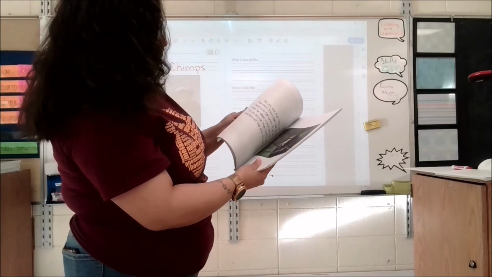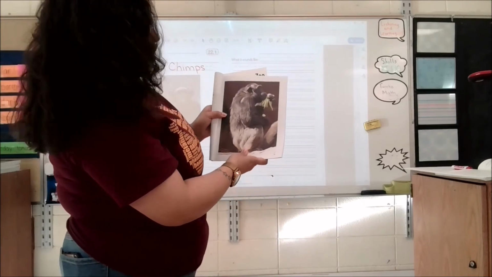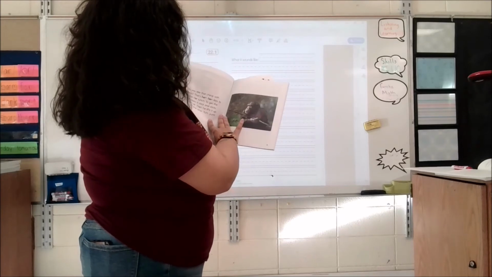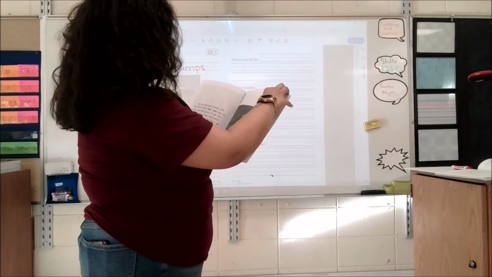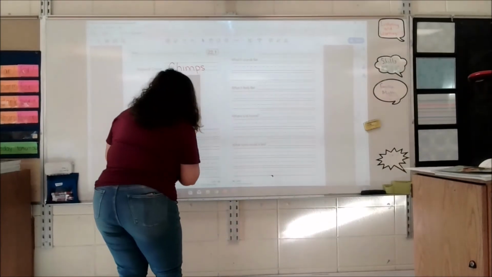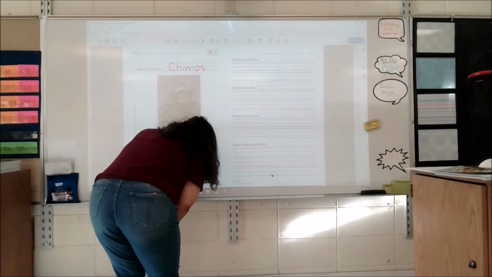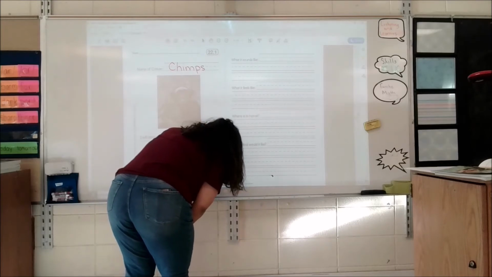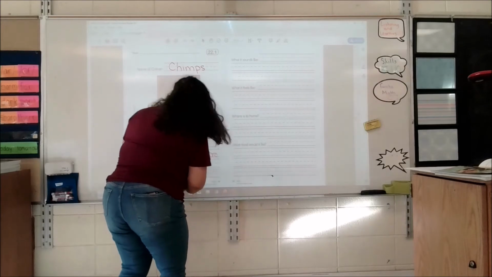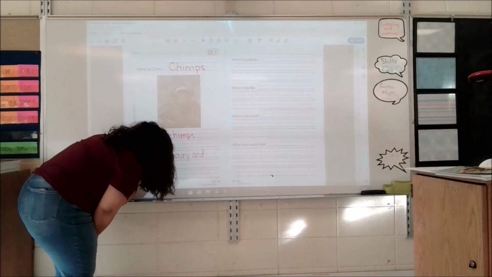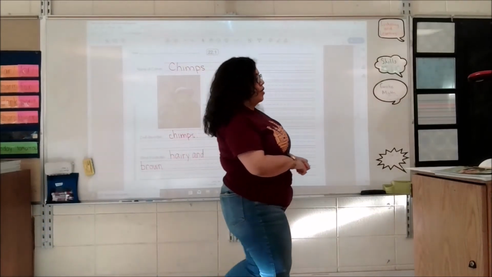So they're hairy, good. It is more of a hair consistency than a fur. They're hairy. They're a darkish brown color. Good. So it's hairy and brown. What it looks like? Well, I think we can agree that the chimp looks hairy. I didn't allow myself enough space. I need to erase this and return sweep and write brown on the next line. They're hairy and brown. Did you notice anything else about how they look?